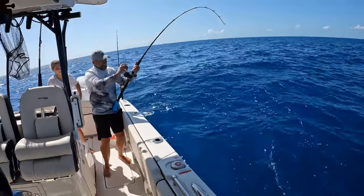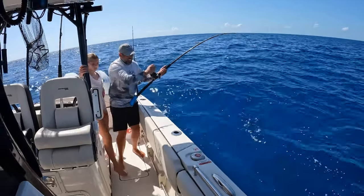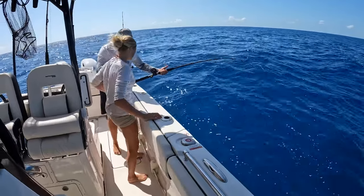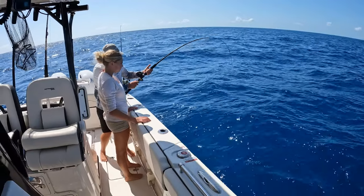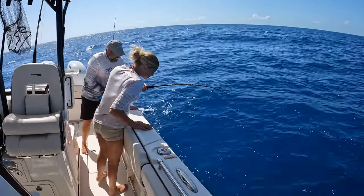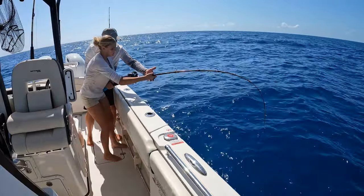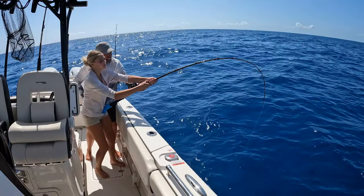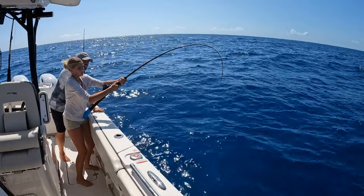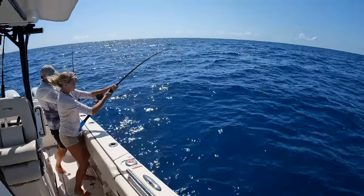Okay, Rex, you want him? Yeah. It seems like we got him turned. And he's still pulling. You gotta keep him off the boat. Because now he's kind of wanting to go back that way again. Okay, you ready? Hang on, let me do this one more crank now. Both hands up here. There you go. Just pull on. You got it? Just keep tension until you feel like there's not enough. The tension starts loosening, then come back and reel back.